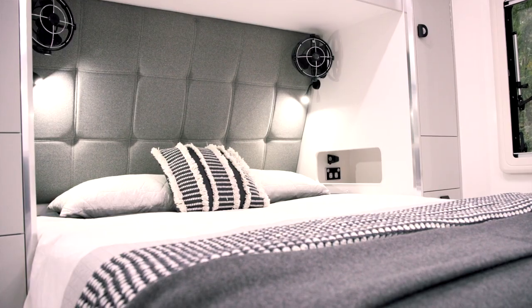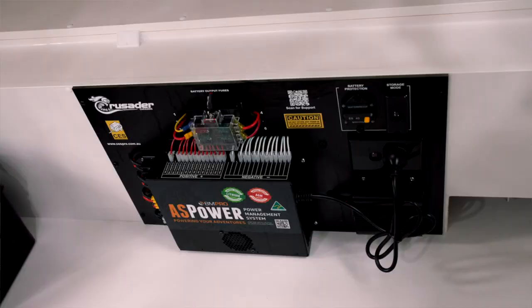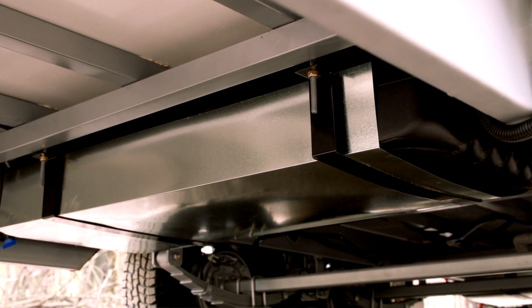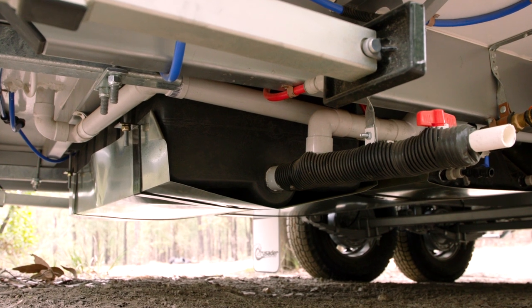Anywhere you look in this caravan there are very few switches. Even the bedhead is a nice warm fabric rather than a vinyl material. The 12-volt system comes as standard with a 105 amp hour AGM battery, a BM Pro battery management system, and a BM Pro Mini Boost DC-to-DC charger. A DC-to-DC charger means you're getting maximum power into your battery while towing, so it should be nicely topped up by the time you arrive on site. For water, there are two 95-litre fresh water tanks and a 95-litre grey water tank. The PVC piping underneath is wrapped in protective material, which makes good sense.